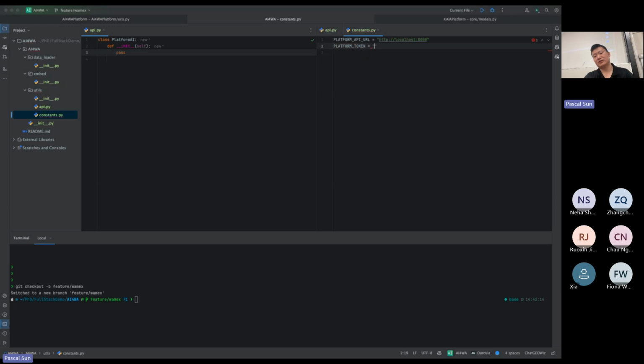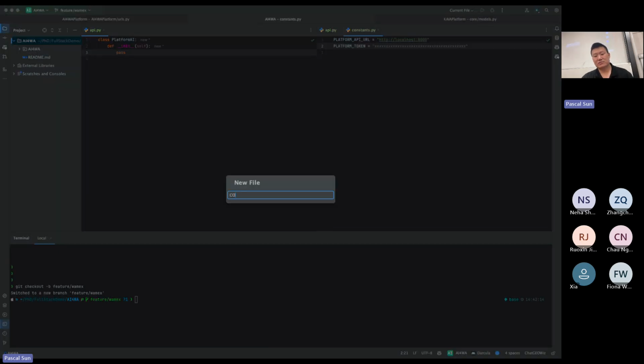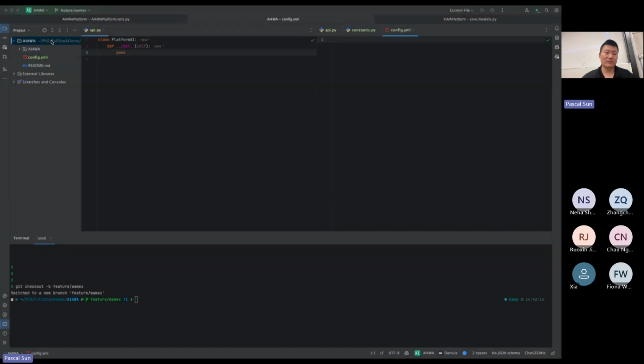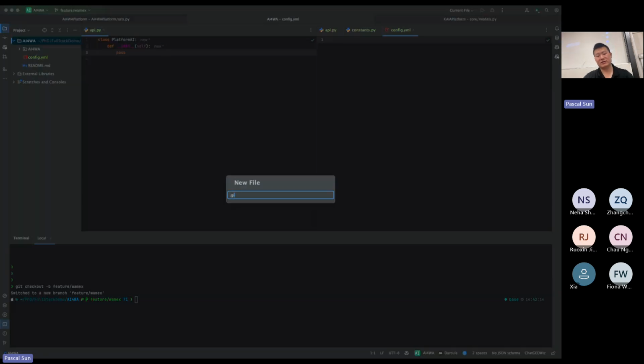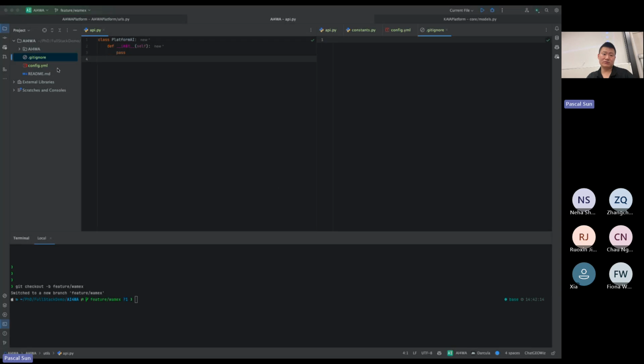But you can see until now, we shouldn't have the code stored here as plain text, which means we need to use other ways to manage these security credentials. There are a lot of ways to do that, but I would prefer this one. We will create a configure YAML, because nowadays you have so many different configurations to manage.